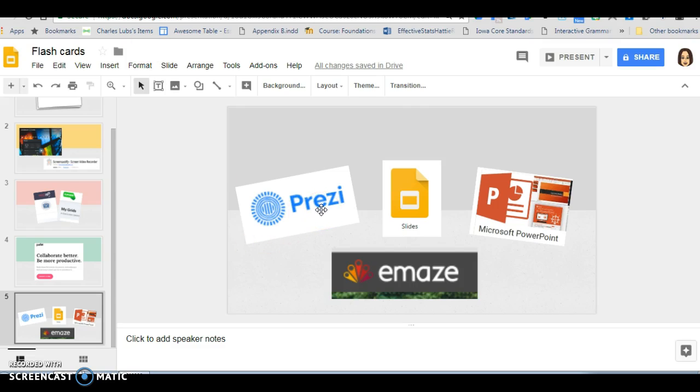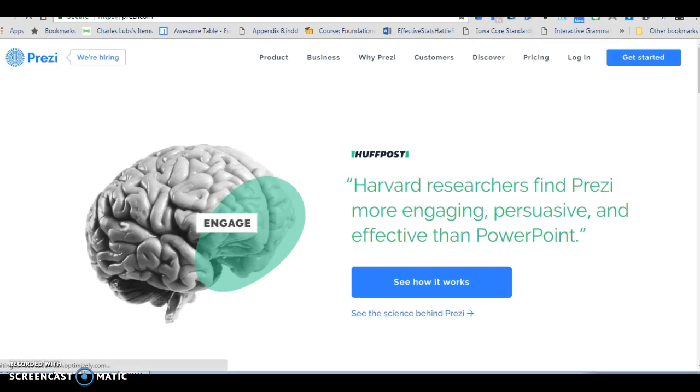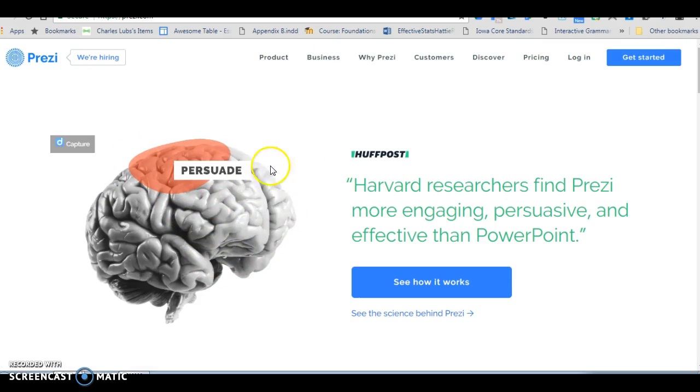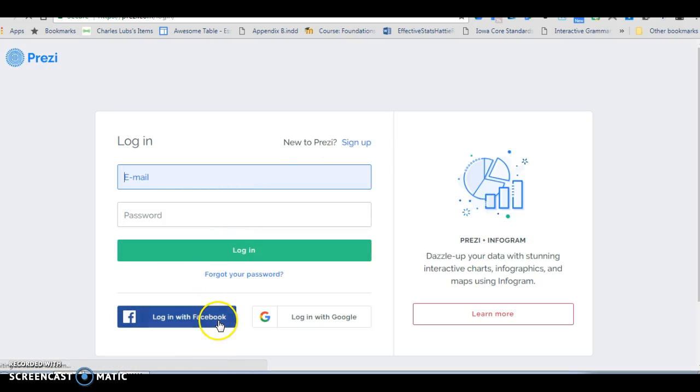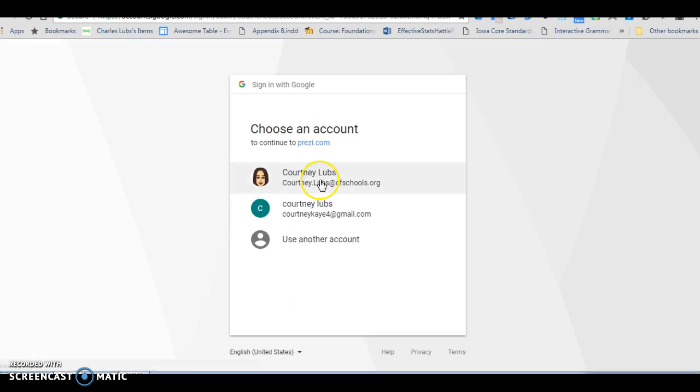Prezi, if you haven't used Microsoft PowerPoint or Google Slides in the past, Prezi might not be your best choice for a first experience. It's a little flashier, kind of fancier, allows you some animation and different possibilities, but it is a little less user intuitive for a first timer, and it gives you lots of possibilities. It has logged me out already this morning, so let's log back in. And you can do that through Google, so it's very quick.